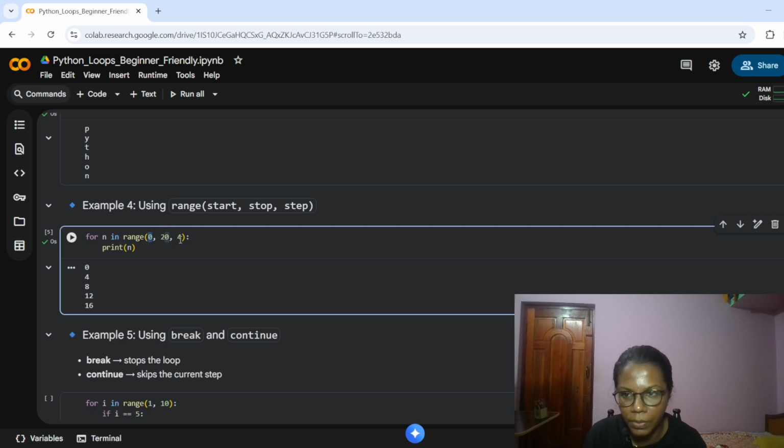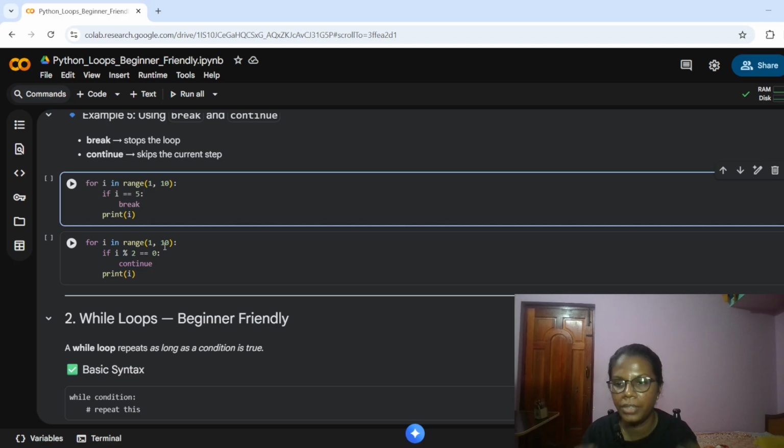So it starts with 0. On the fourth step we do have 4. After 4 we have 8. Then 12 and 16. But why didn't we print 20? In a for loop it will not take the last element. Instead it will reduce 1 from it, right? So it is 19. Until 19, we do have just 16. Those are the elements that are divisible by 4. That is why we stopped at 16.